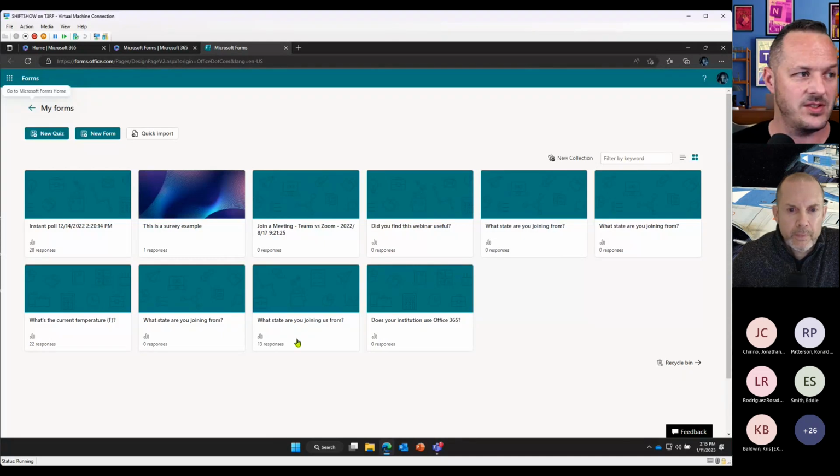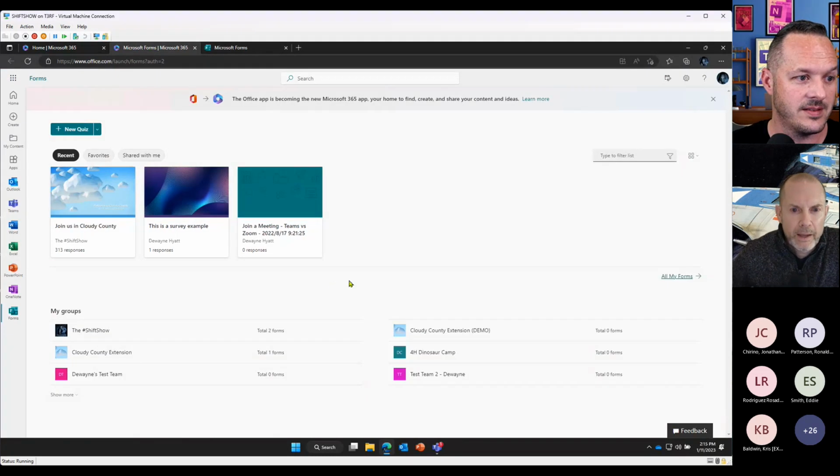I mean, this is useful. I like this. You can generate a new form from here. You can work on forms from here. What are the most recent things I'm working on, really, is what you're getting there. Kind of your most recent forms. Quick to get back to them. You can, like I said, start new forms from here.